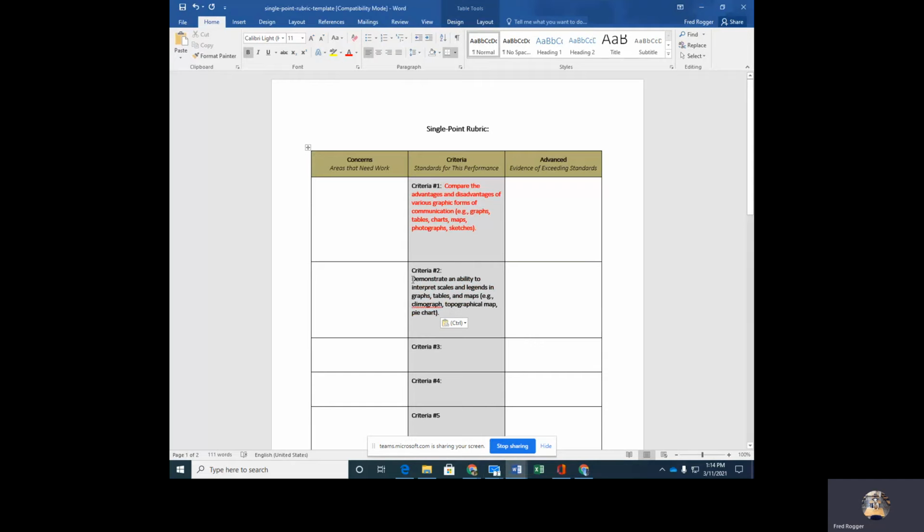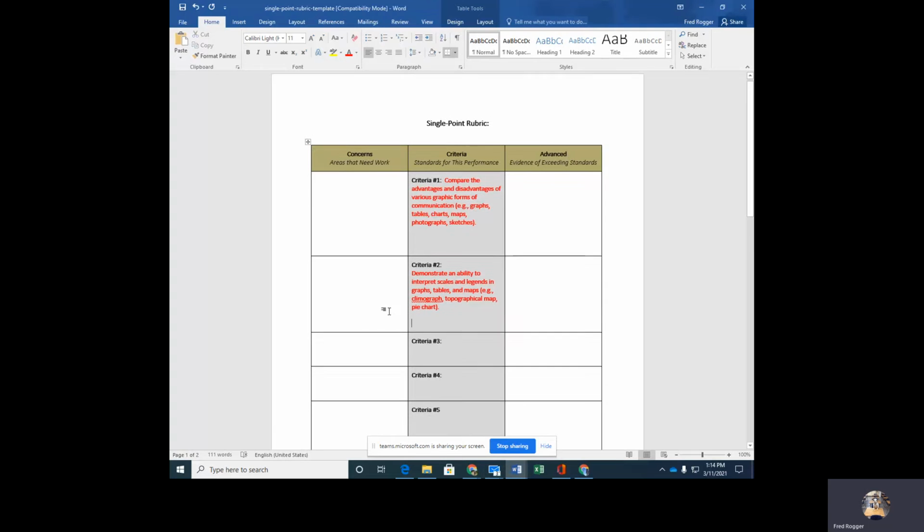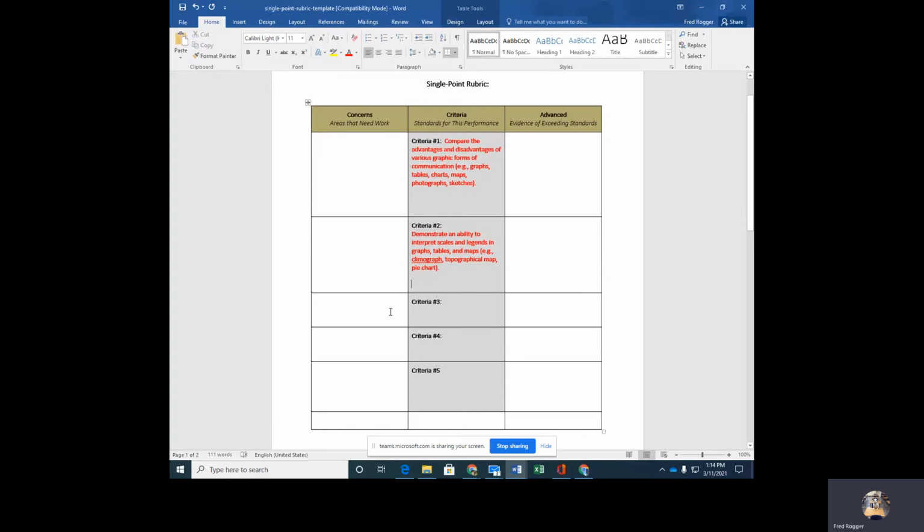And if you want to make it red, like I like to, red for Fred, then it pops out of the chart. You can hand this out to students so they have it, and then you give them examples to work on. Find graphs, tables, maps for them to work on to show that they have mastered this particular competency.